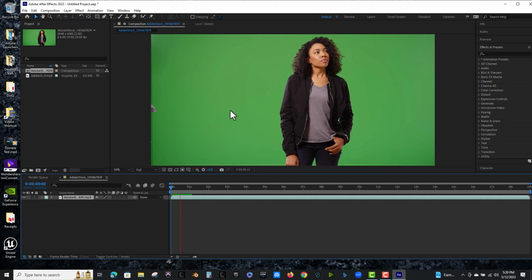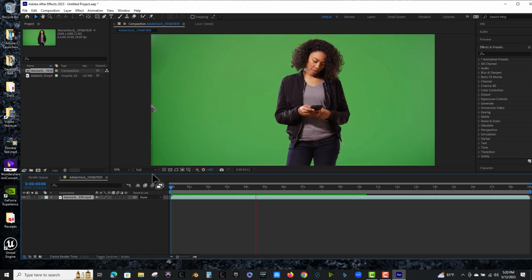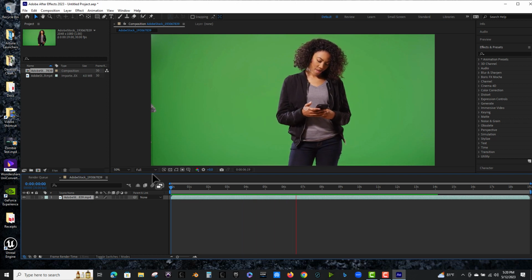So right now it's playing at full resolution. It can because we haven't done anything to it yet. Okay, so let's start by keying out the green screen. Oh, and there, whatever this is, there's some kind of pollution over here, something that got into the shot. We'll have to remember that that's there so that we can get rid of that too. But let's key out the green screen first.